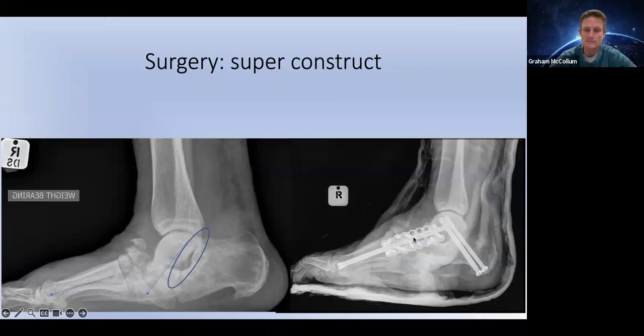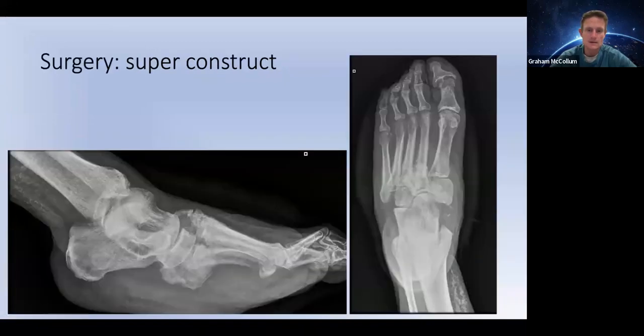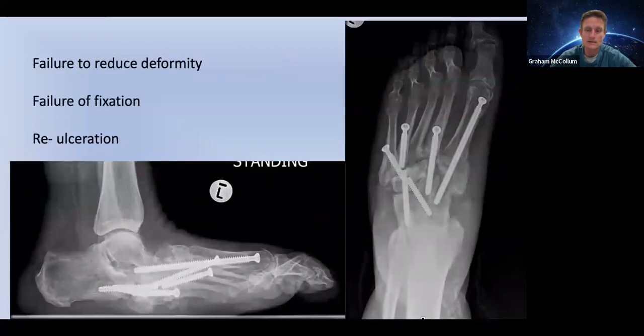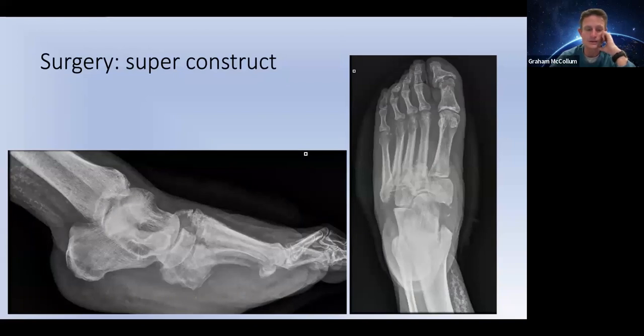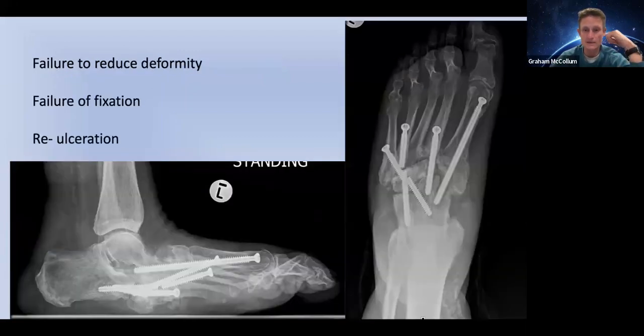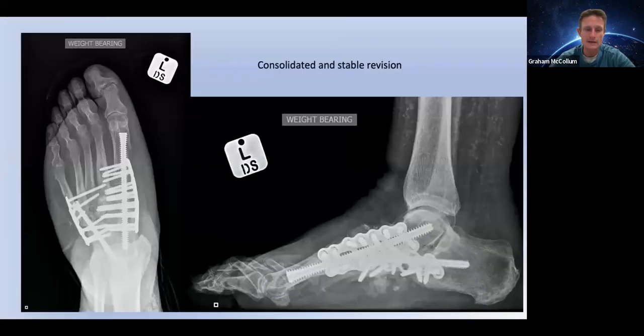Now, the main tenet of the superconstruct is intramedullary beaming. These are called beaming screws, and then plating as well. See, the subtalar joint was plated in this case. So yeah, there's another superconstruct case. This is a case from when I was first starting to do these cases at Kritzker, beaming was quite popular. But I realized two things: if you don't reduce the deformity properly, and if you don't provide enough stability, it all starts falling apart. Like this lady, you can see Meary's angle is just not reduced, although it was much better than this immediately after the op, and she re-ulcered. And so we had to put about 2 kilograms of metal in her again to get a proper superconstruct, and she's remained ulcer free for the last couple of years.